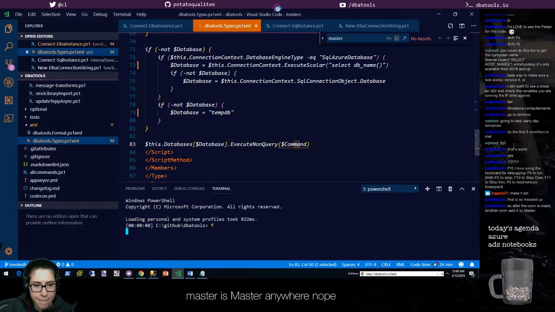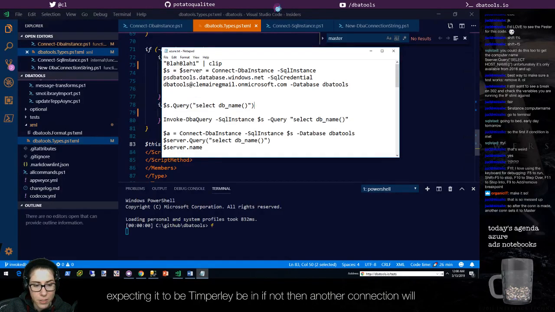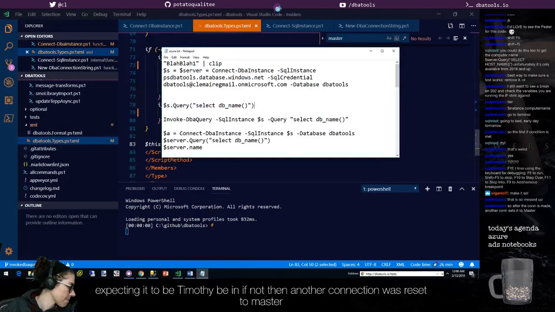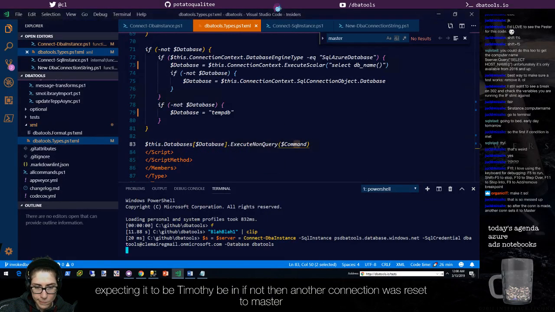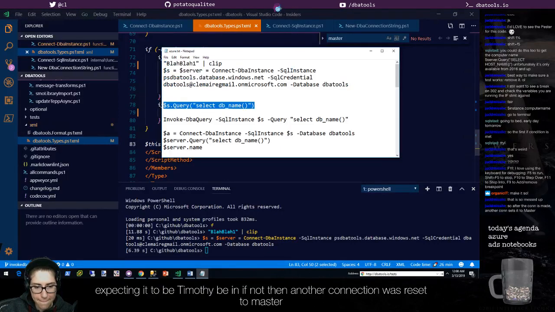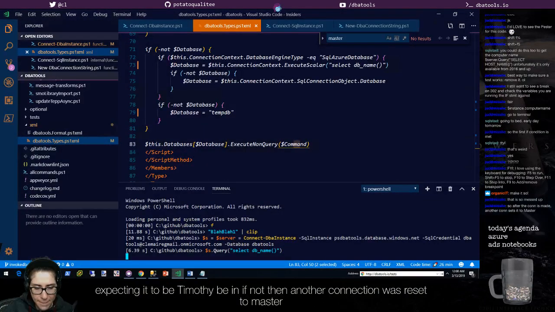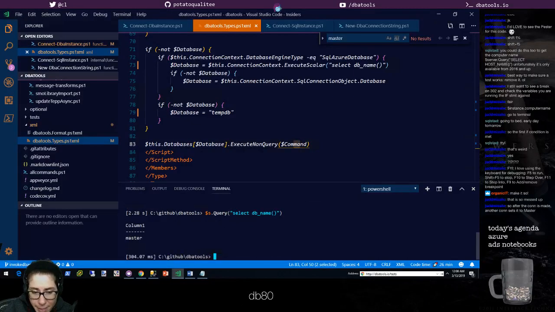So we're gonna load it, and we're expecting it to be tempdb, and if not, then another connection will reset it to master. DBA tools. tempdb? No. Uh-oh. So it's not that at all. Now, I do not know.